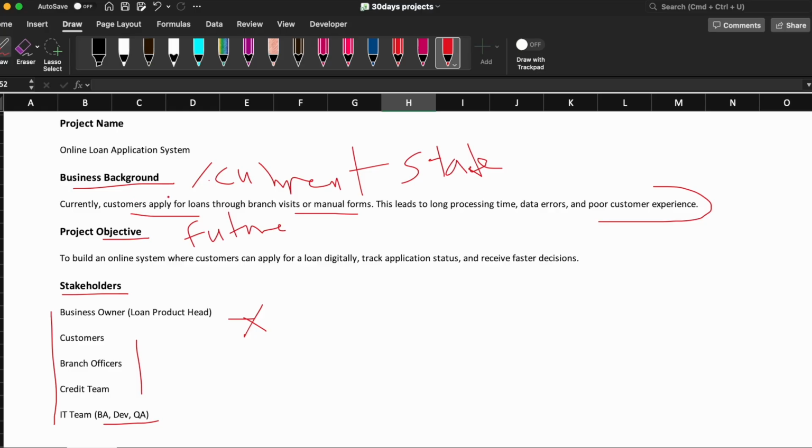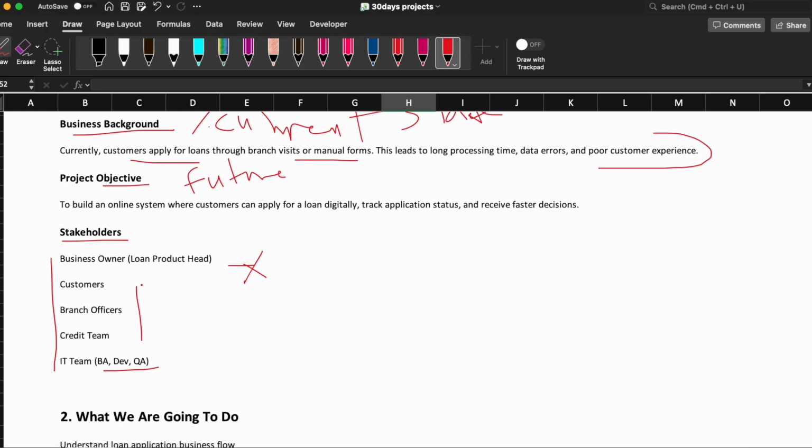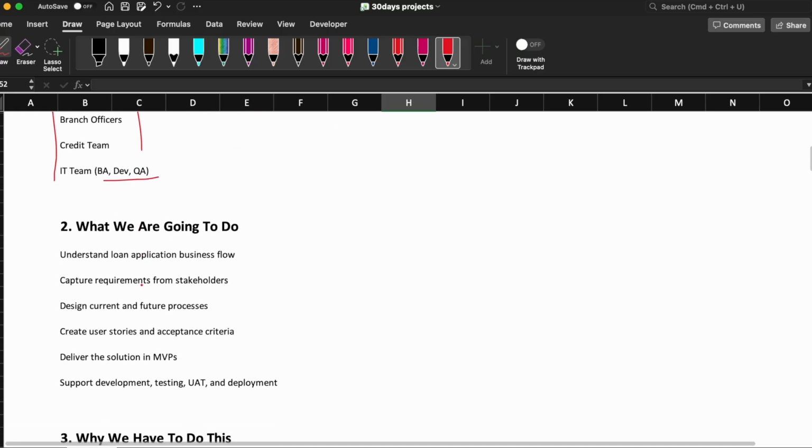So for the project overview, this is what you can include here: project name, what is happening today, what's the proposed solution, who are the people going to work on this project. There's a requirement, and you can ask any questions. I am your stakeholder, the business owner for all of this project. I'm acting like a business stakeholder for your practice. So you can ask me these questions.